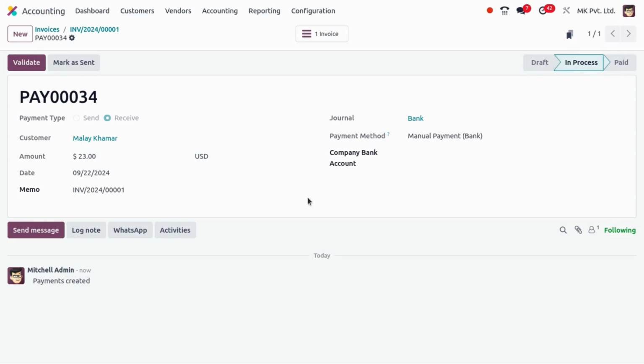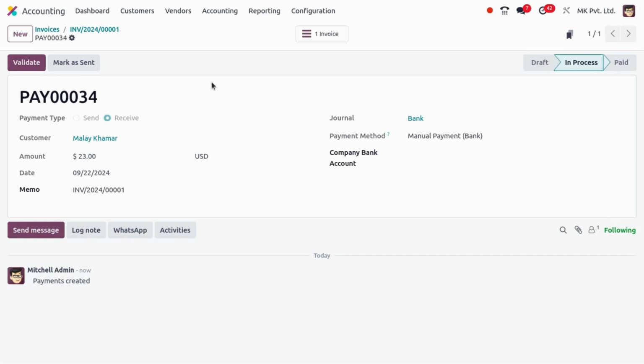So talking about account payment on the technical side, in Odoo 18 account payment is treated as a standalone model. So now account payment is no more delegated to account move, and it will not inherit any properties or fields of account move. So they have their own flow of account payments. And we can see this payment has not created any journal entry.